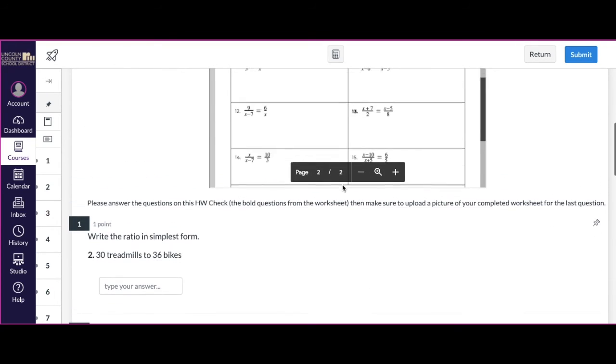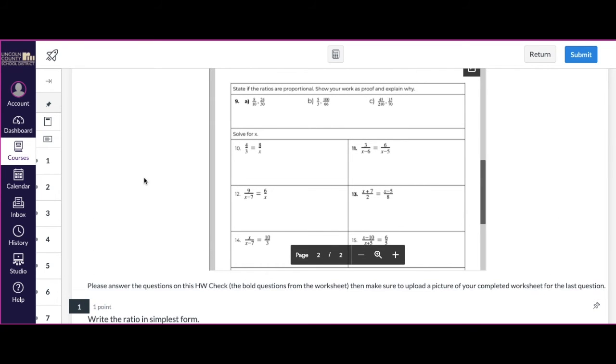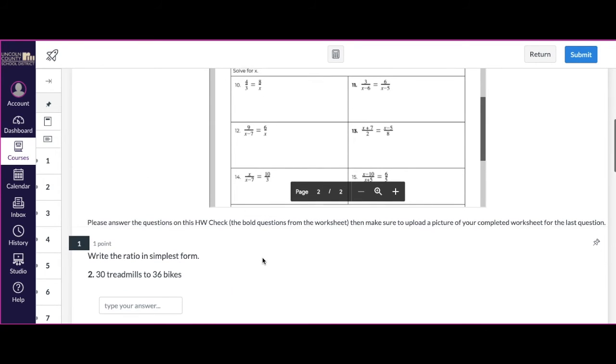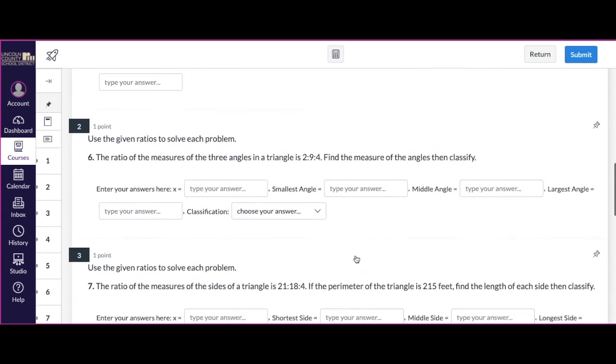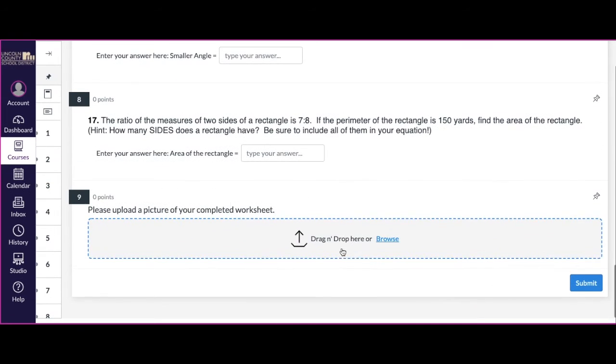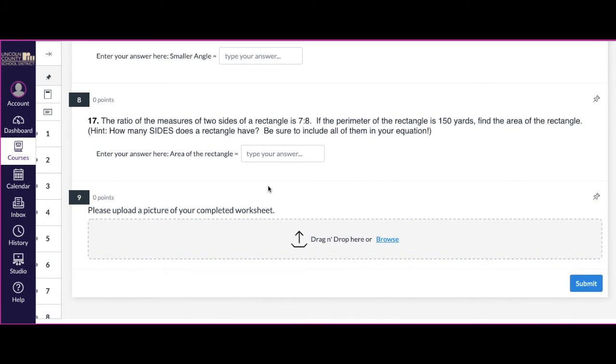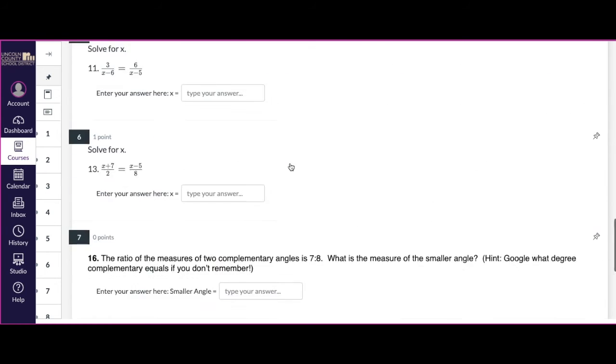Again, on each worksheet, the bold numbered questions are the ones you have to enter for the homework check. So as you go through, you'll enter your answers for the homework check, but at the very end of each one, kind of like we usually do on the tests and quizzes, there's a place for you to upload a picture of your work. So you will still take a picture of both sides of the worksheet, and you'll upload that here, but you can do this all in one thing in the homework check.